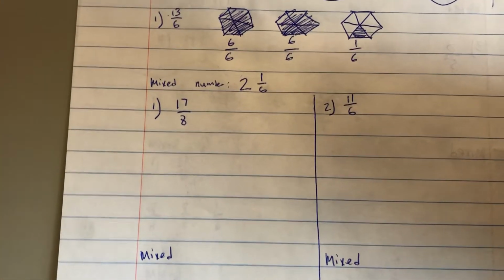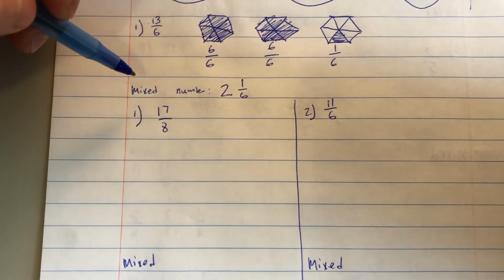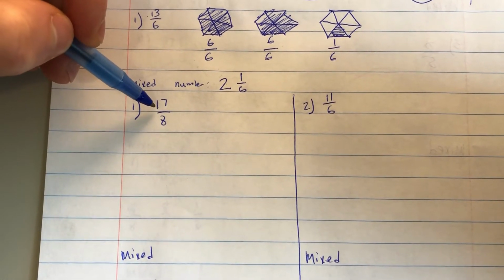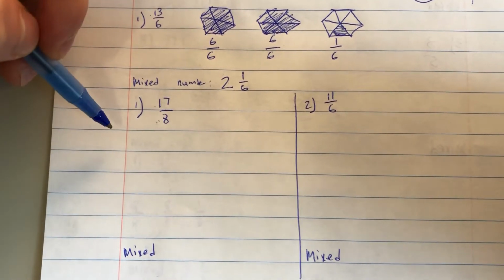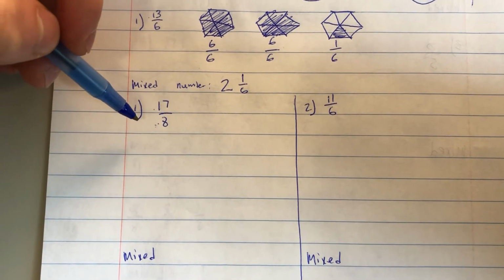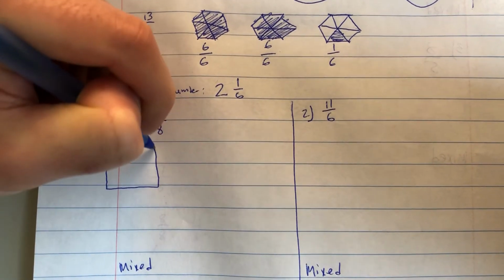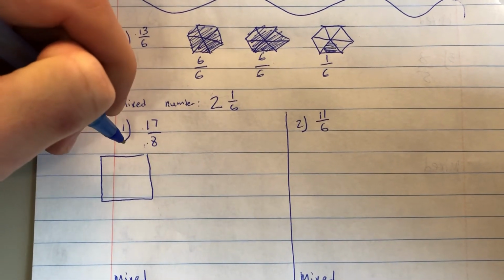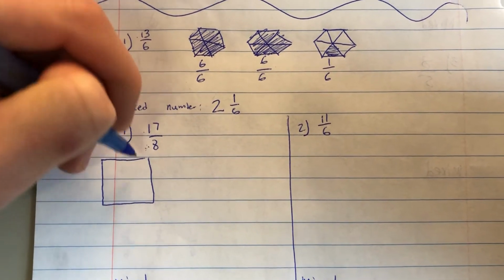When we just have the improper fraction and no picture, which is what we're going to work on today, we can actually just make the picture ourselves. So here, I see the fraction is 17/8. Again, that fraction is 17/8. 8 is my denominator. So I know when I create a fraction equivalent to 1 whole, I'm just going to create something that's 8/8. So I'm going to actually make a shape right now. I'm going to make a box since I'm not a good drawer, and this is the easiest way for me to make a shape. I'm going to make one that has 8 equal parts since my denominator is 8.